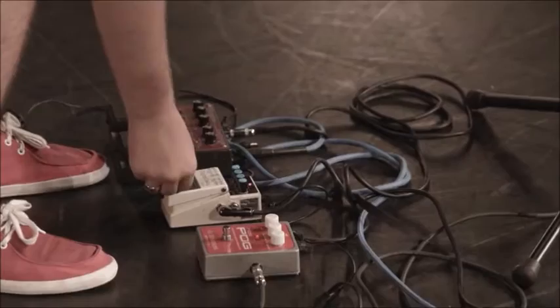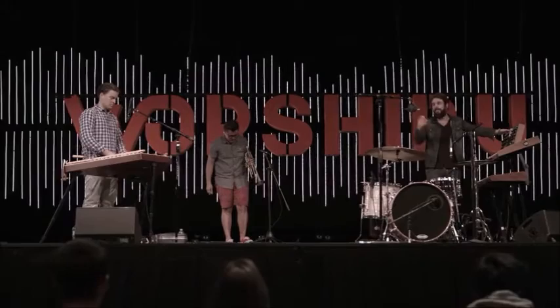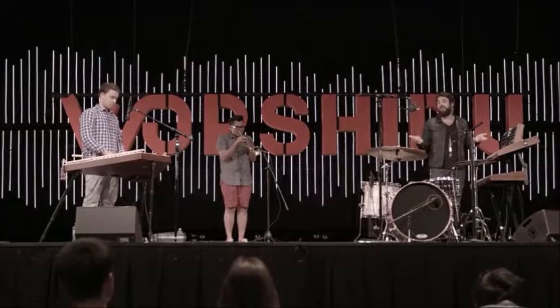Now, I've got a couple of keyboards here. This is a Moog Voyager. I love old analog synthesizers. On Without Words, we did not use Reason or Logic at all. It was all analog synths, analog pianos, no samples involved, because we really wanted to keep it as warm as possible. And then I've got a Roland Juno 60.